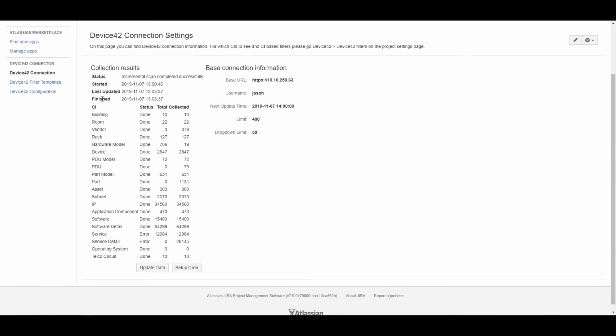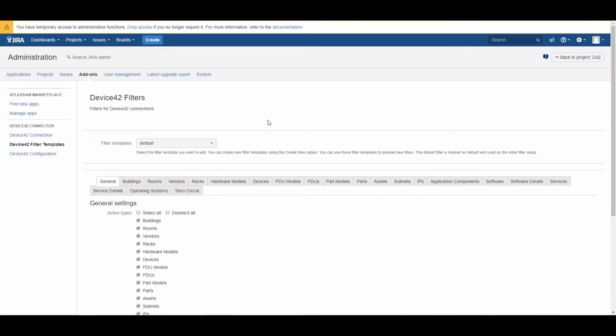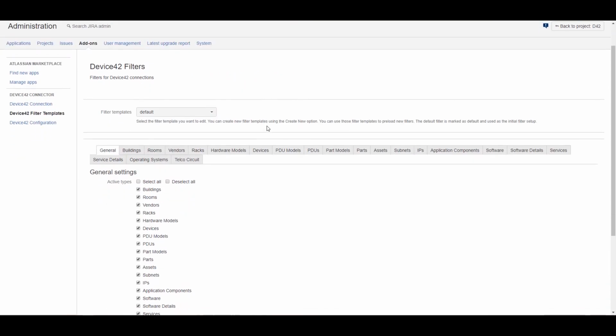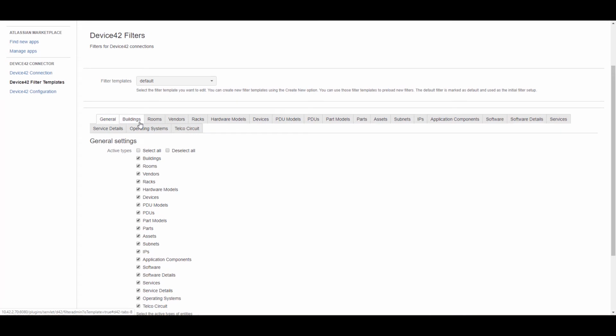And that's going to pull, by default, all the config information that is stored in Device42. We map everything over to your Jira instance. You may be able to modify that further. Some key components here are our filter templates, and this is going to give you ways to modify for the various configuration items different details we want to include.